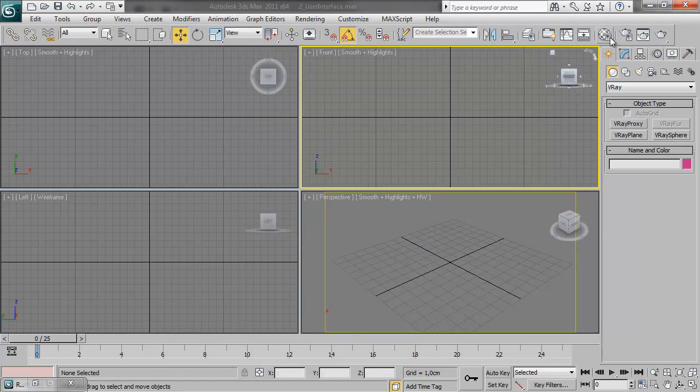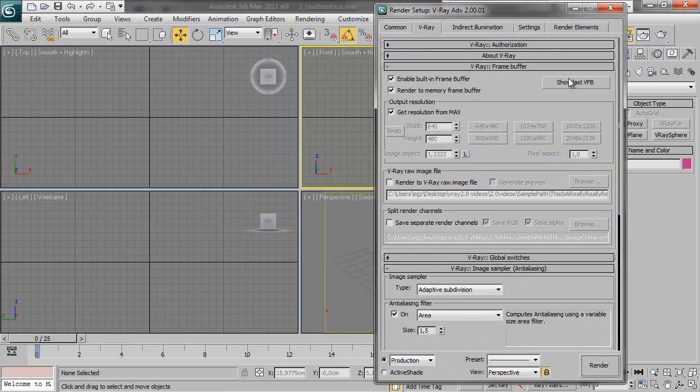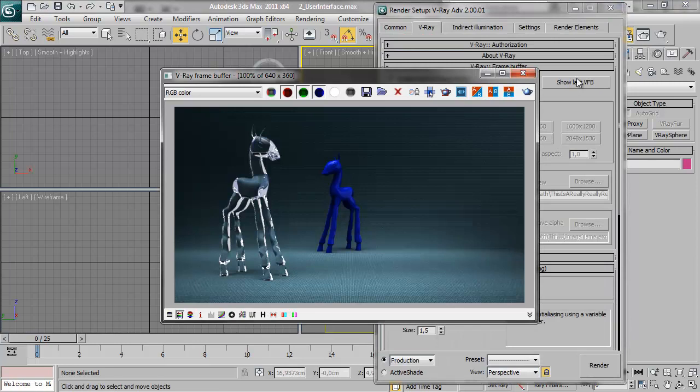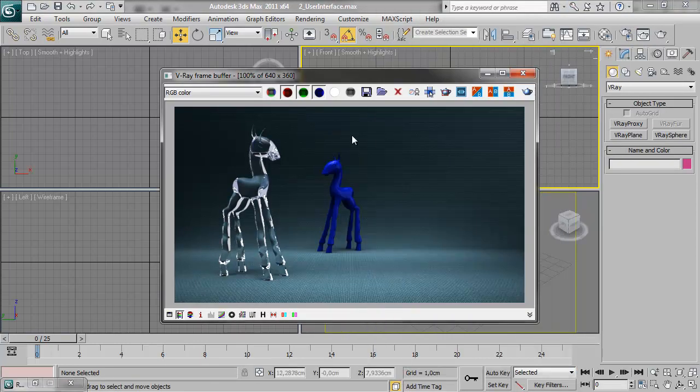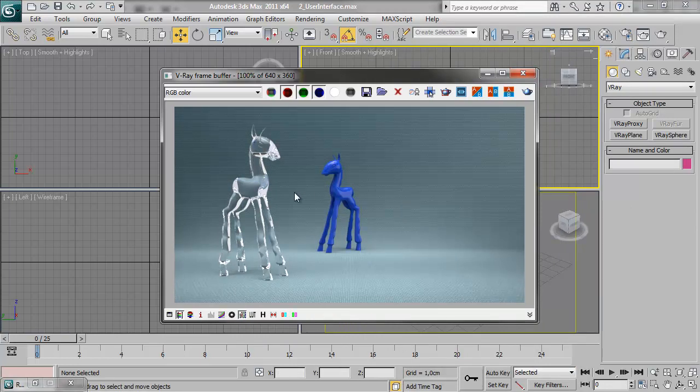Some of the biggest changes in VRay 2.0 are in the VRay frame buffer. And one of the first things you'll notice is there's a new button here for showing the history.